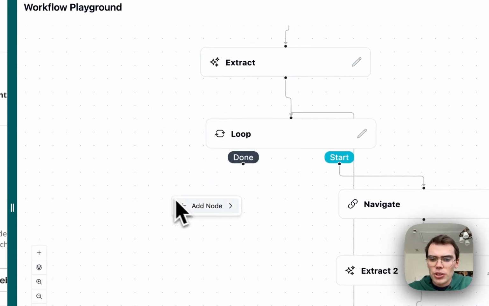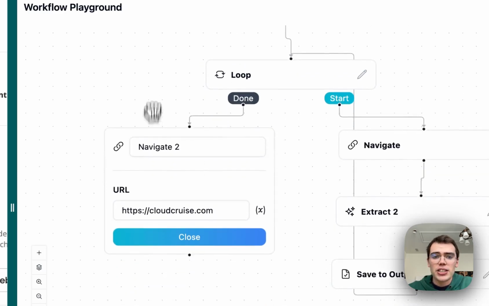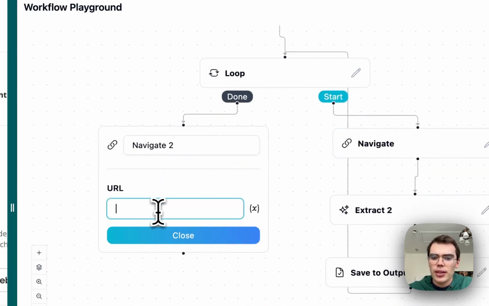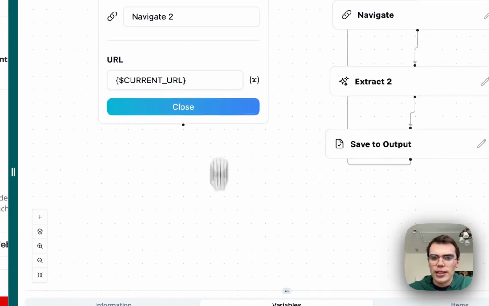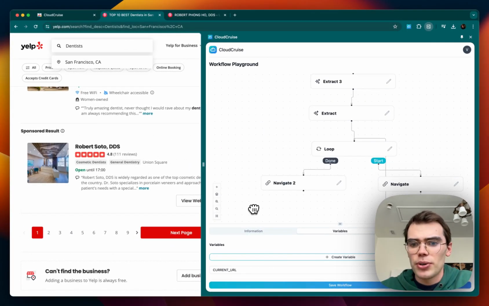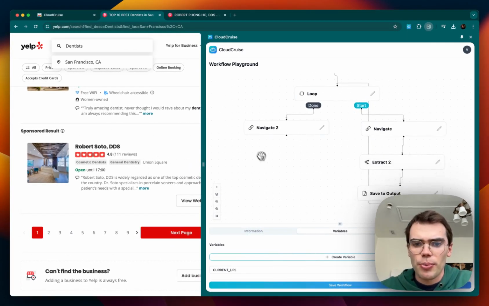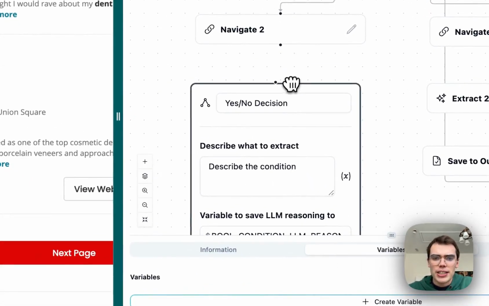So when we go to our loop, we can then navigate back to the page that we extracted before. We can add this variable here, current page URL, like that. Nice. Okay, so now we're back at the page where we had previously extracted all the dentist profiles from. So now we can take a decision. Do we want to keep paginating or do we not?